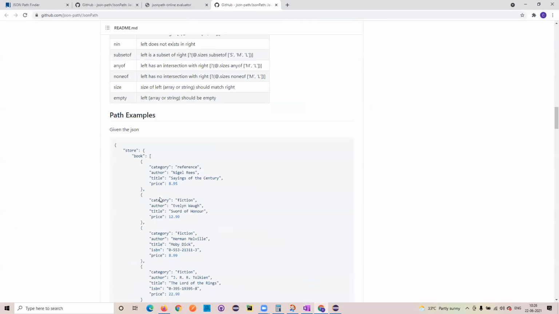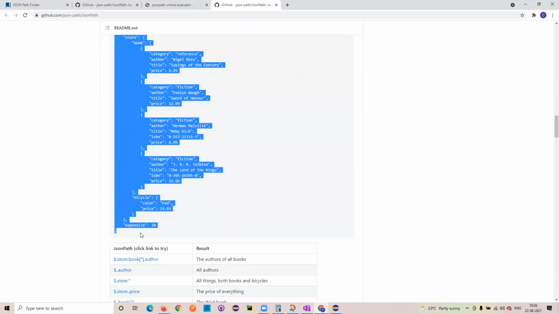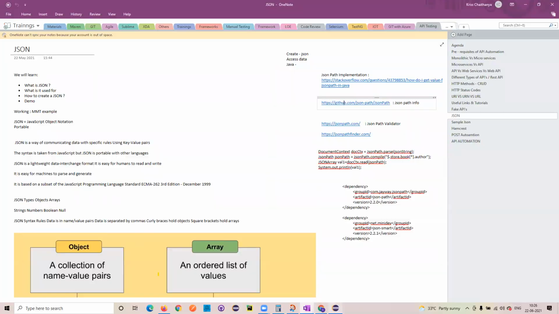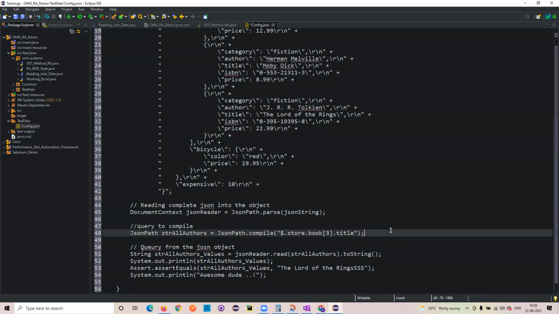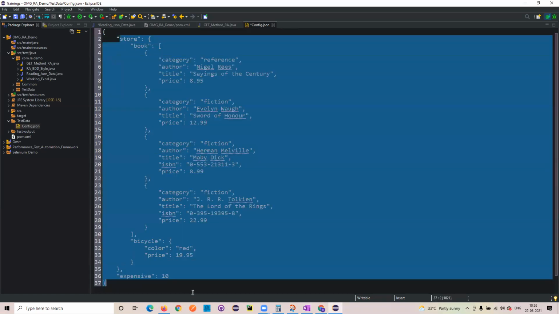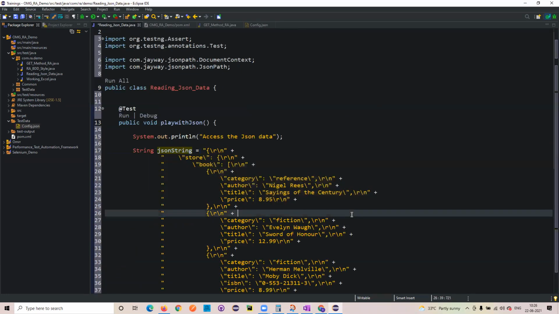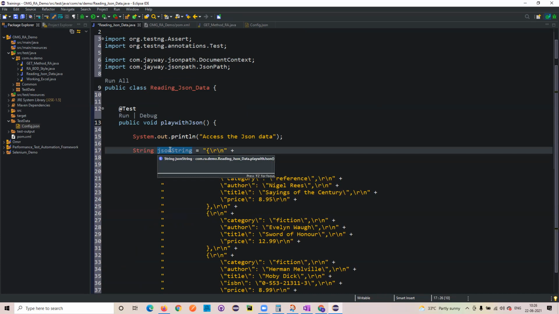So you will take all this and copy this JSON file. This is your original implementation. Now you go here into the file, press Control A, copy, delete, config. So now you'll have all your test data in the config file. This is how you will be reading it. First try to understand from the string, and it is very easy to access either as a string or as a file. So first we will see it as a string.